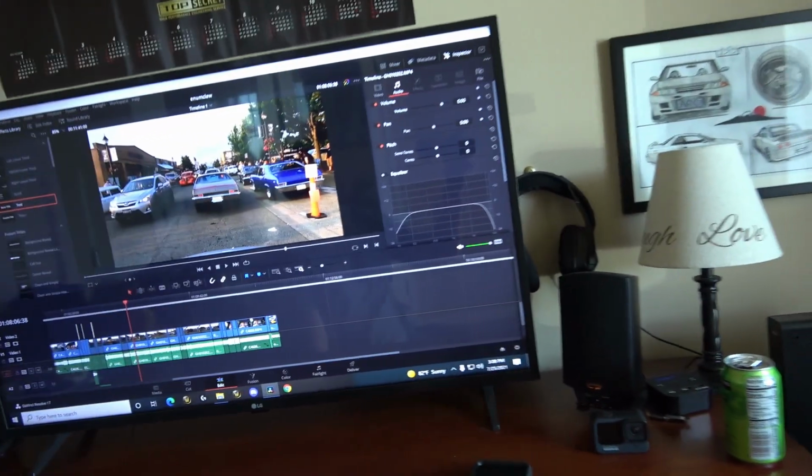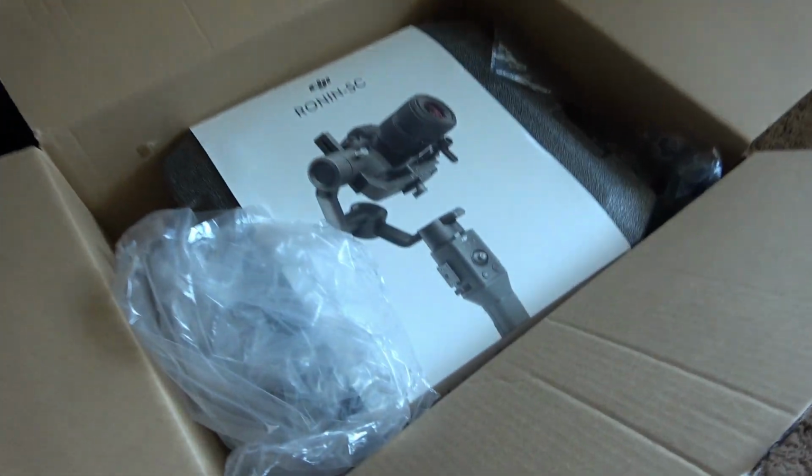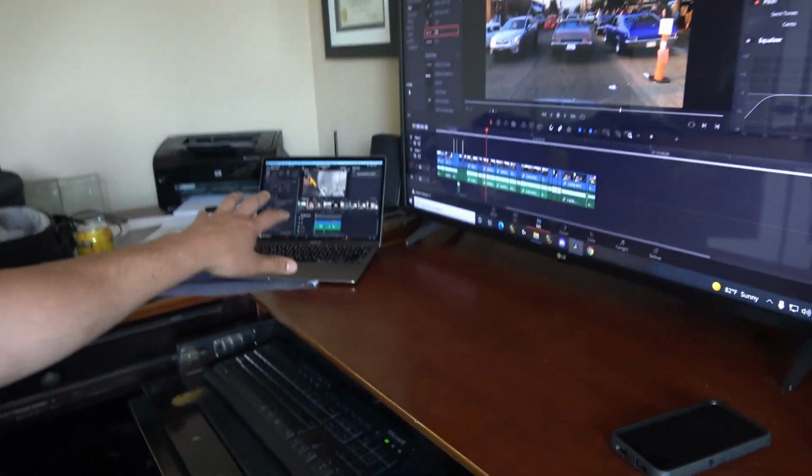But anyway, guys, just thought I'd throw that in there. I'm going to try to keep producing good content. I bought a gimbal. I'm going to try to get steadier, more cinematic footage. I also picked up a gimbal for my GoPro Hero 9. I've got that coming as well. So I'm trying to step up my game. I think next I'll buy myself a better laptop and then get myself a drone, and that'll be the direction of the channel. I'm going to try to get out more and really try to create cinematic photography and video for you guys.